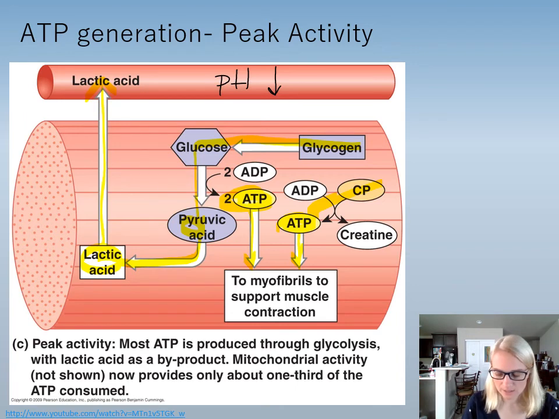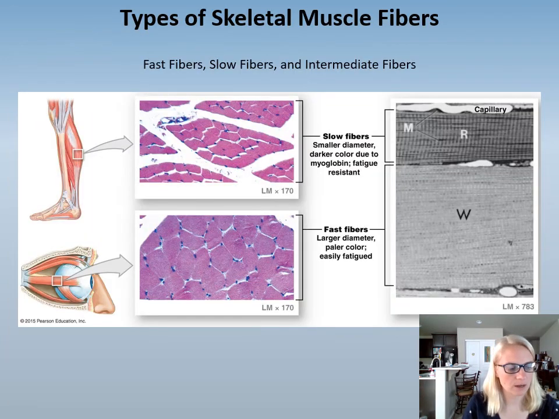Okay, the last slide is just a comparison between our two types of muscle fiber. Again, this is still all skeletal muscle. It has all of the characteristics that we've talked about, but there are some different types of skeletal muscle that you have in your body. So the first type is called fast fibers. These are large in diameter. They are sometimes called white fibers or fast twitch glycolytic fibers. You might hear those words come around before.